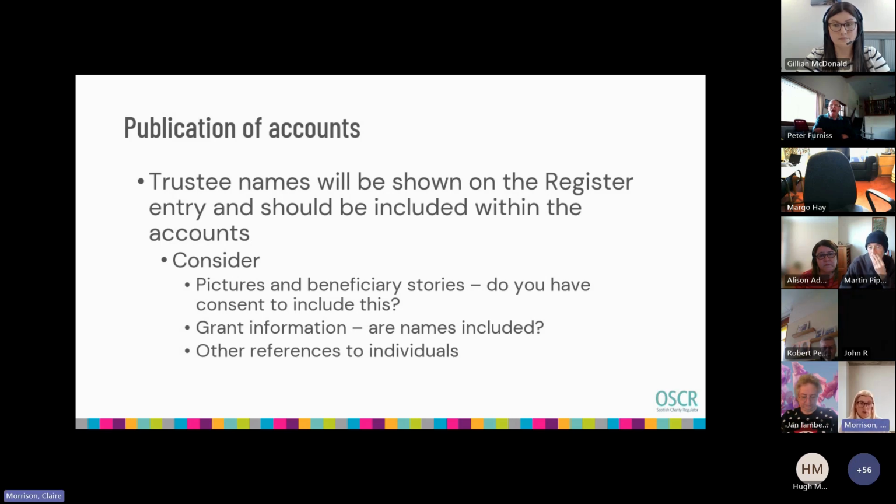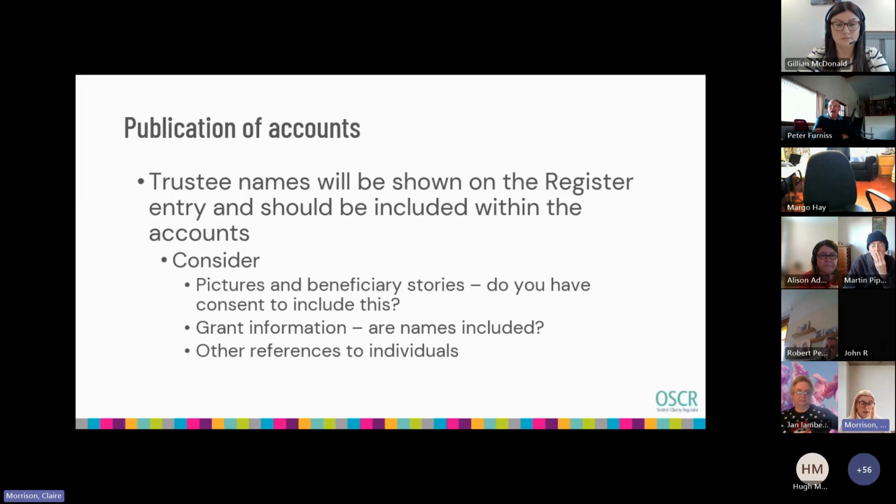Overall, charities should ensure that they adhere to data protection regulations, such as the General Data Protection Regulation, to protect the privacy of individuals and avoid any potential issues. By following these guidelines, you can help safeguard the privacy of individuals and maintain the integrity and confidentiality of the information included within the report.